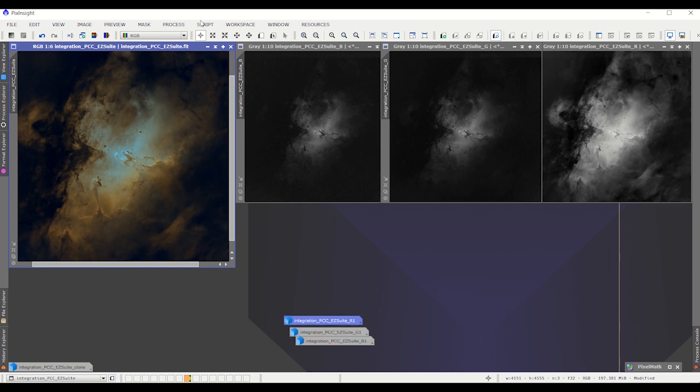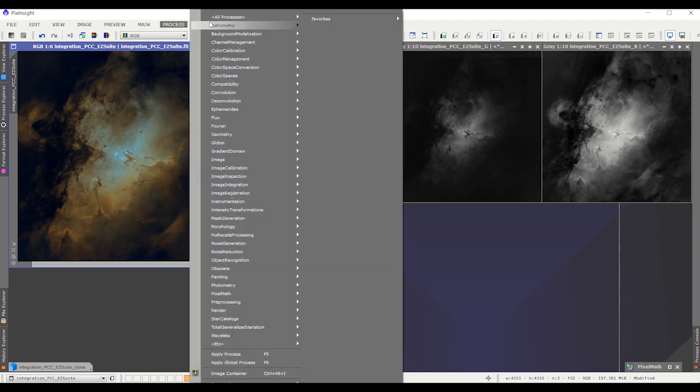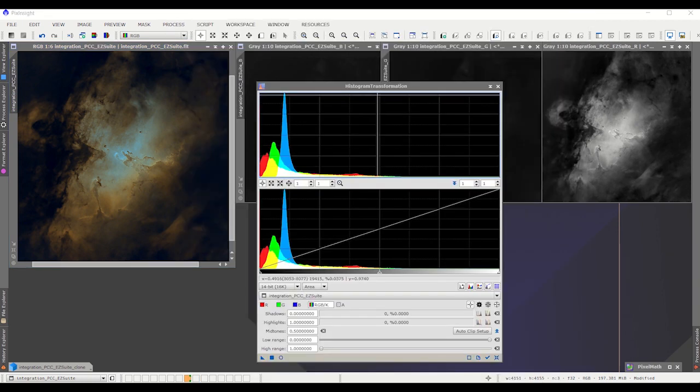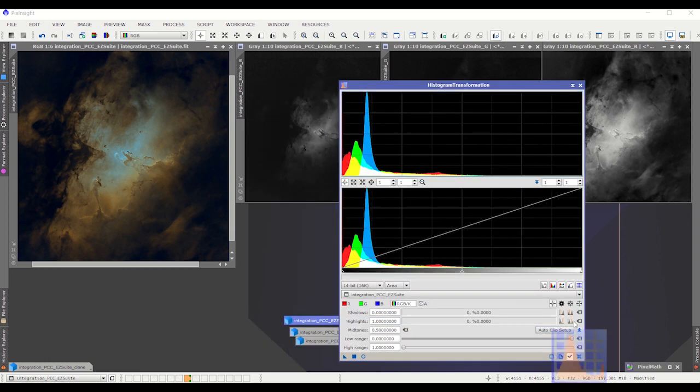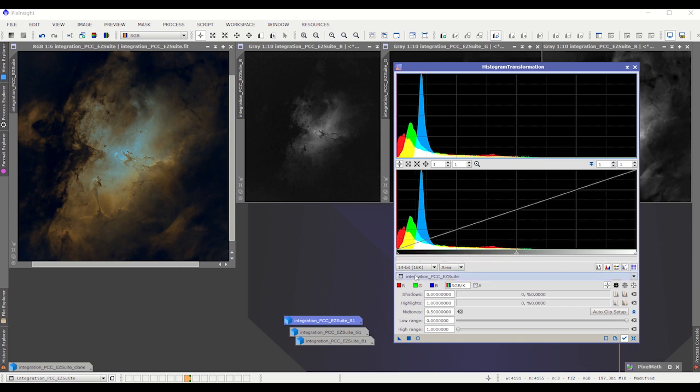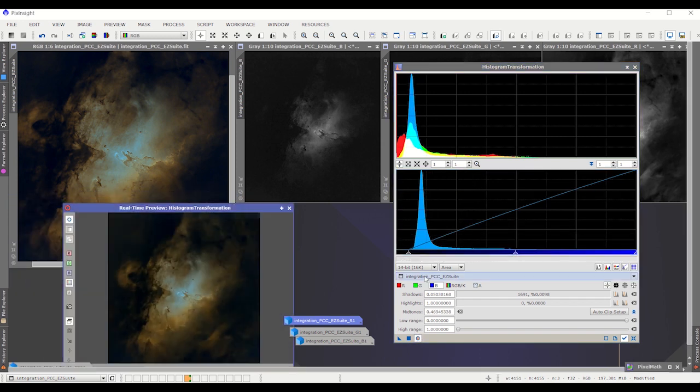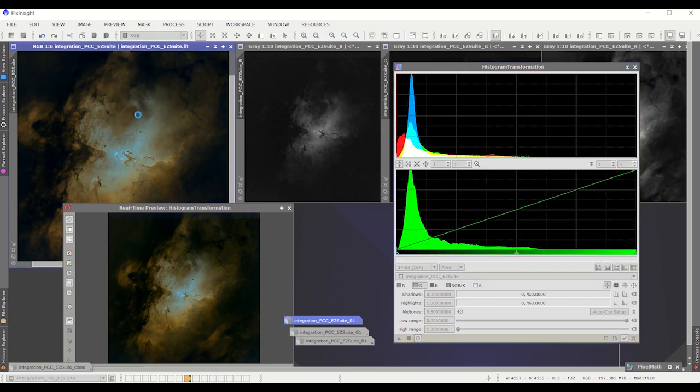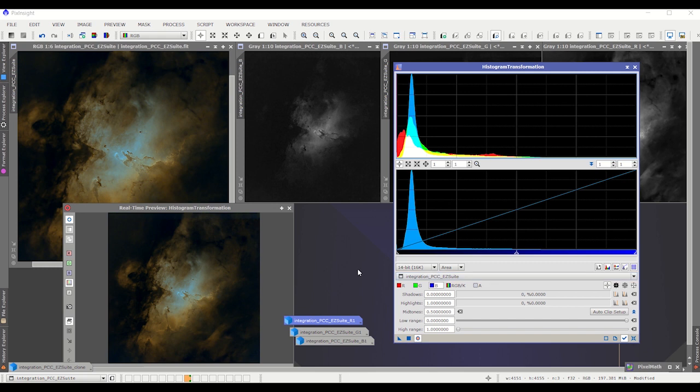Now, let's say you're not done. You don't have to be done. You can go get, for example, your histogram transform if you want to. And let's look at the blue. Maybe there's a little bit of blue. I don't know. Let's reduce the blue a little bit. There. I can see what it's doing. Okay, and then maybe the green also. Let's do the blue first. Okay, now green's okay. I'm okay with blue. And red, whatever. But I can play with it.